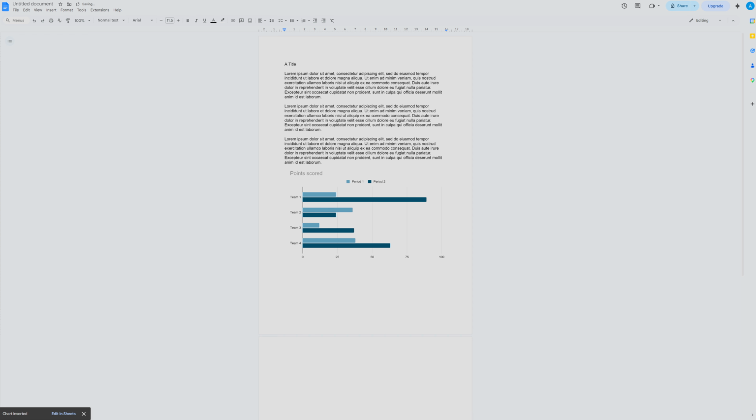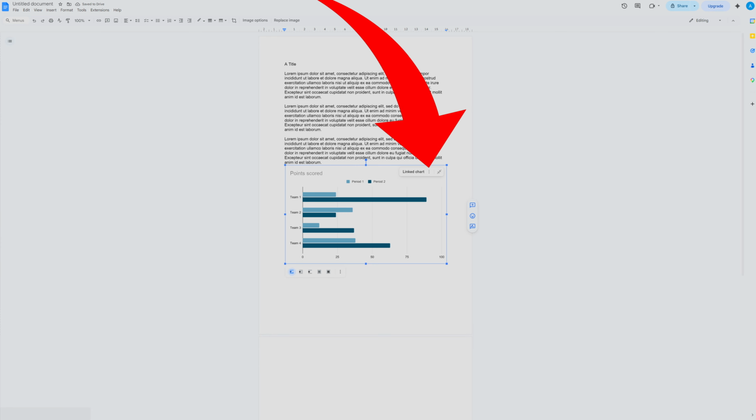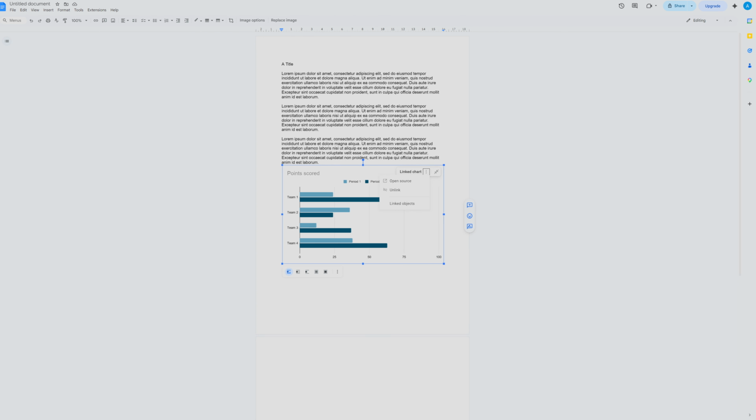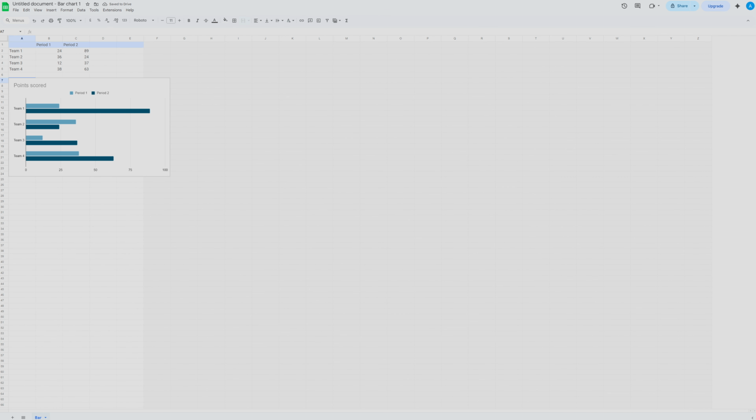But how exactly? Well, the first thing you're going to do is click on the chart itself and then click on these 3 dots that you see in the top right. And then you want to click on Open Source. This will bring up a new Google Sheets document that was just made that stores all the information for this chart that you just created. So as you can see, you'll get both the chart itself that's being imported, as well as all of the template data that controls what actually is in the chart itself.